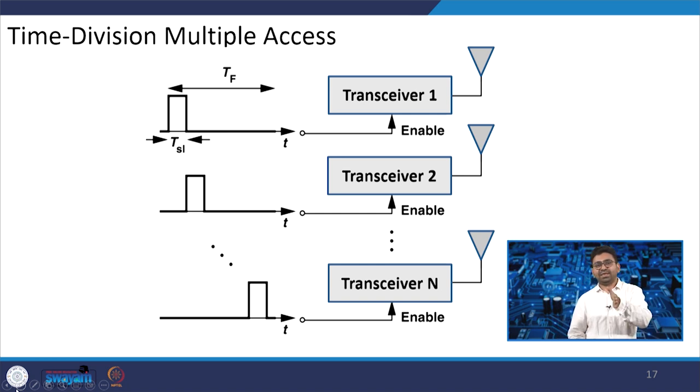So let's say one channel is given. Now in each channel, here it is written transceiver 1, 2, 3, but I can also say user 1, user 2 or user n. Different users are given different time slots. For one time slot, transceiver 1, meaning user 1, is enabled and is using channel 1. Another user 2 is also using channel 1, but it is transmitting the signal at a different time. So the time is also divided. This is called time division multiple access. We are dividing the time differently so that we can add multiple users. So this is TDMA, and that was FDMA, frequency division multiple access.